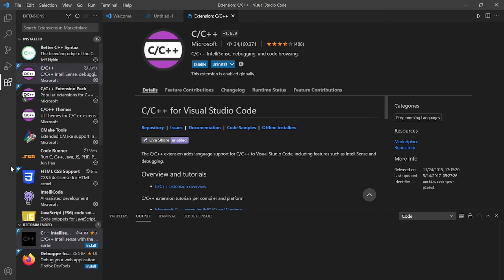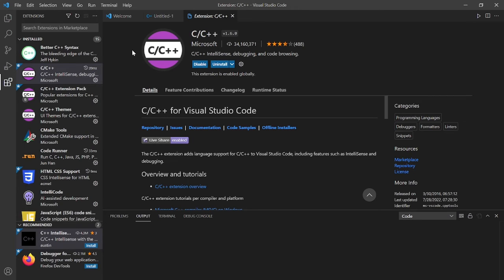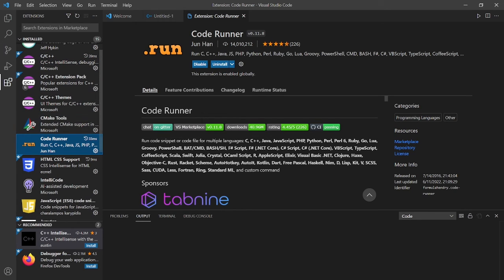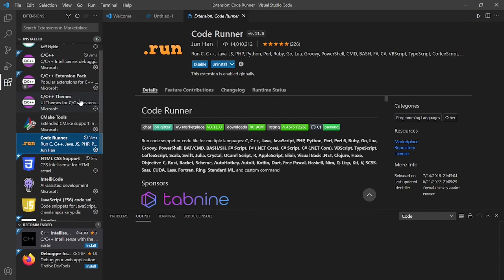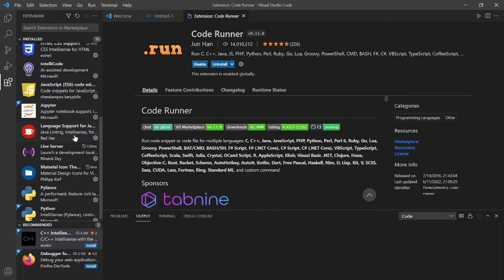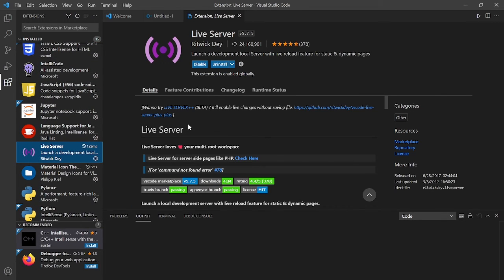Okay. And after installing the C++ extension, you have to install the Code Runner extension. And like this, you can find its icon like this. And after that, you have to install Live Server. Okay.